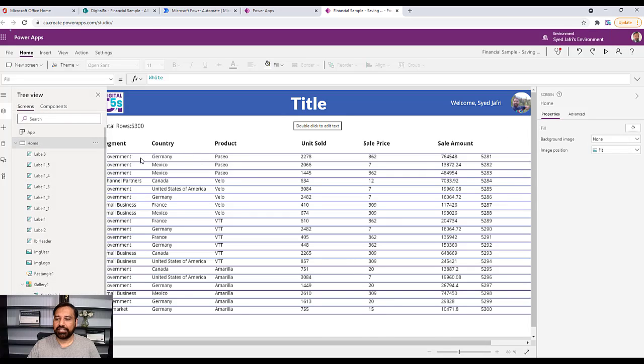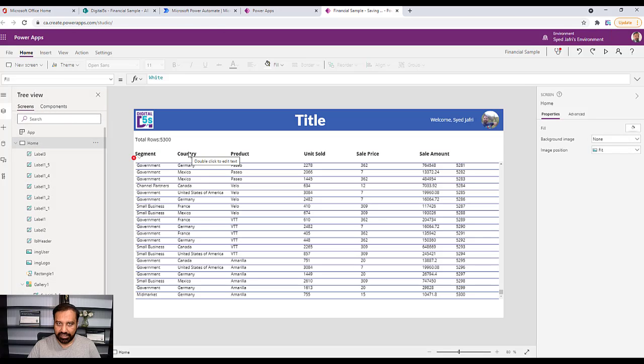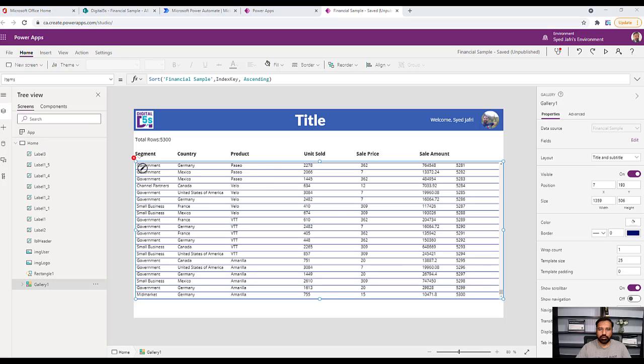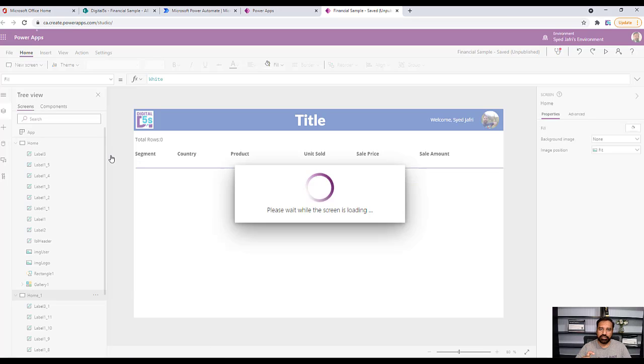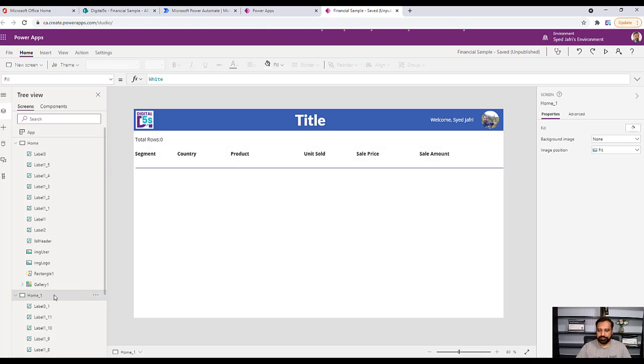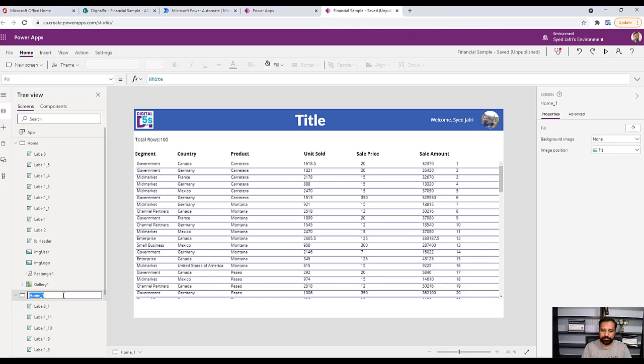So the best practice is that we should apply the filter here rather than pull all the data. So our goal is to create a gallery where we can load all 5600 rows without having any error message. And we are not going to use the gallery feature that loads 100 records whenever we scroll down. So what we will do, I'm going to create a copy of this, or make a duplicate screen of the existing one, and I will load the data partially into the collection. So I'll change the name of this to load partial data screen.